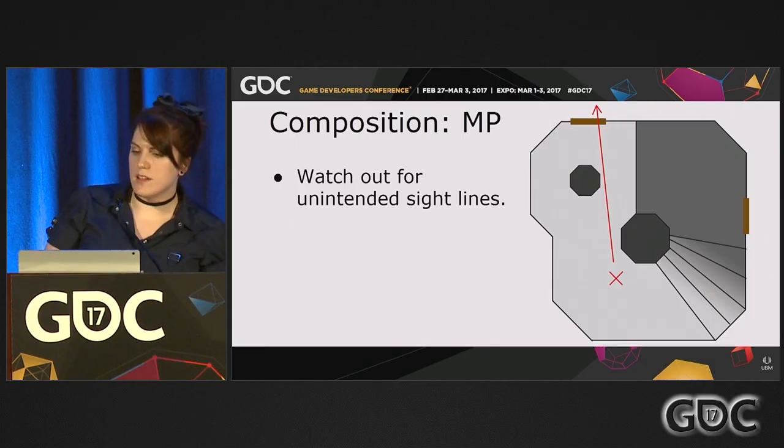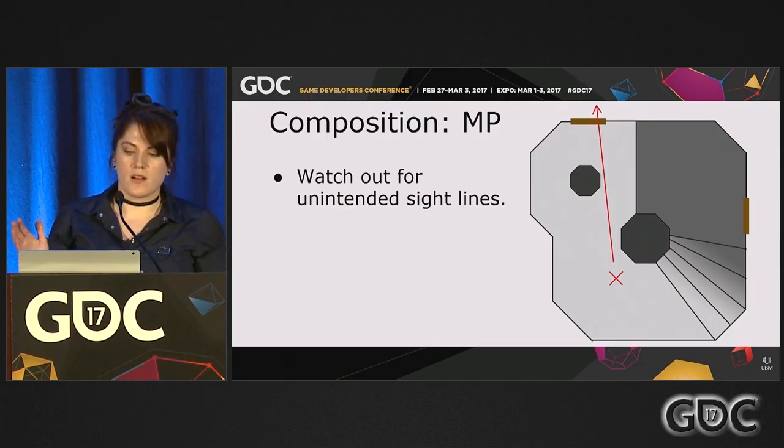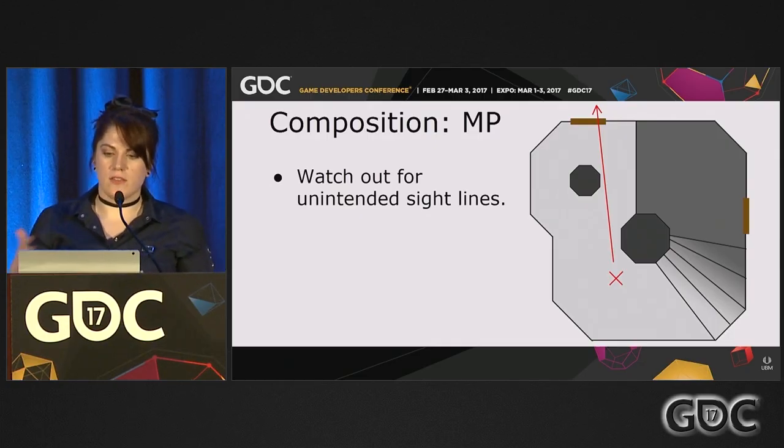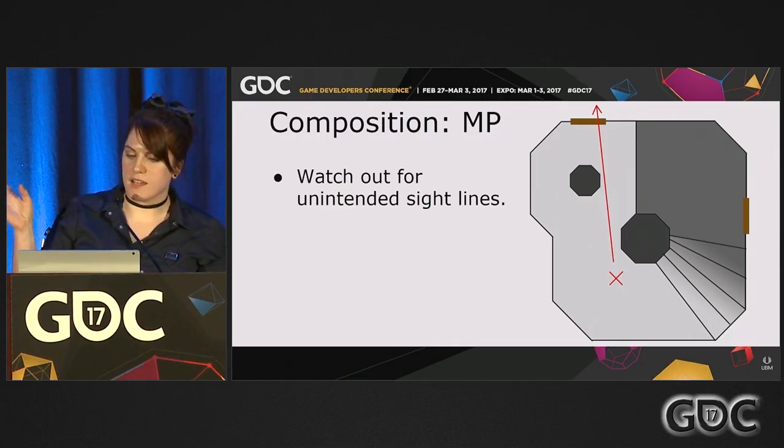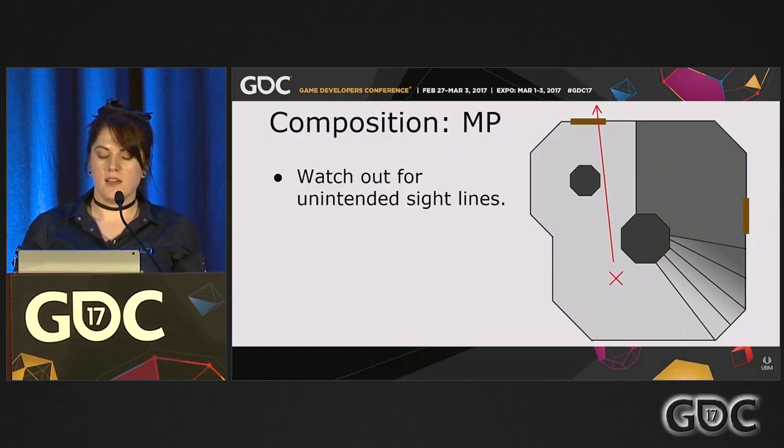And I have an example here of an early level I had done, and there was a small room where you could enter from either door, which is the brown blocks there. But if you entered down from the bottom and walked up the stairs, around those hexagonal pillars, the player could have an unintended sight line where they could look in between the two pillars and get this teeny little sight line out of the door and just sniper shoot anyone who was running around outside the door.